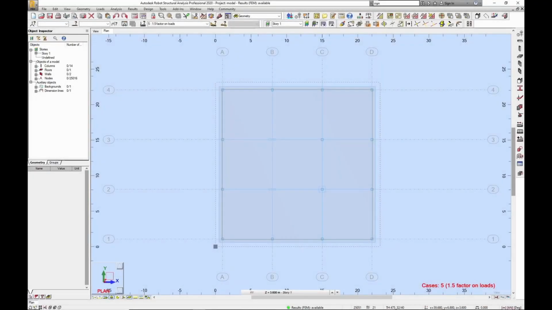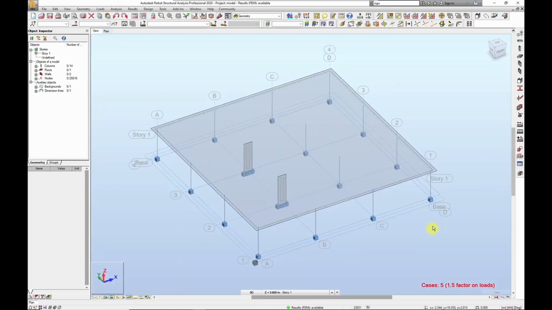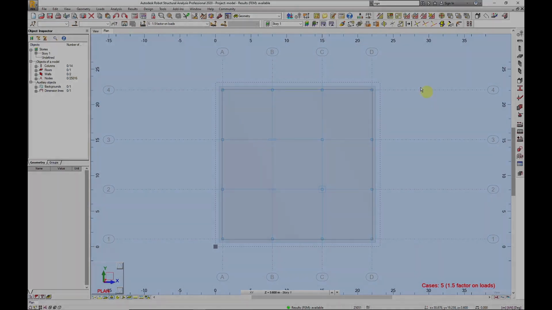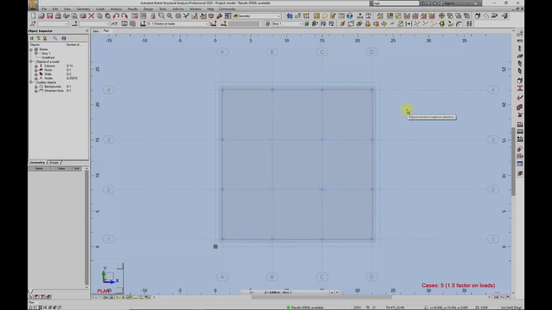We're now back with our completed model. We've completed the model, we've meshed it, we've analysed it, and we're now ready to look at the results. I've applied a uniform load to this, with a factor just to give us some reasonable forces. What I'm going to show you in this part of the talk is how we can best use the contouring to help us with our design.